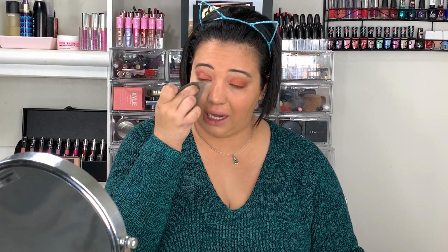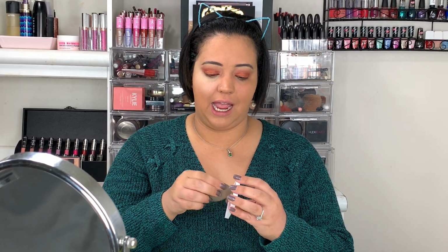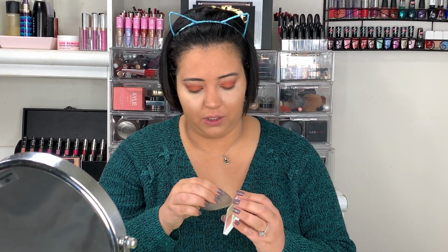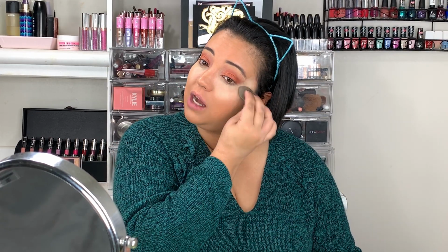So I definitely think that the sponges are just not something you want to try. Like, they're just not good. The concealer is very thick, very tacky, but I really, really don't mind it because Shape Tape is pretty thick. It's not tacky, but it's thick. So I can blend out anything like that. But when you have a sponge that is collecting all of your concealer, I mean, it's basically not doing what you need it to do. It's actually doing the exact opposite, like you saw, and it makes it patchy and just stuck in one area.